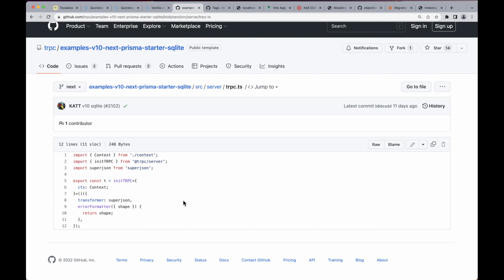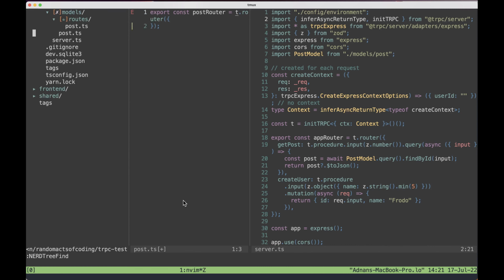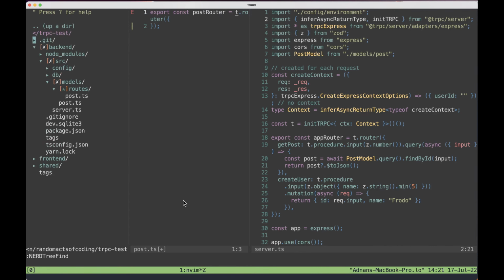Okay, yeah, so it seems like I will get the tRPC set up and have a tRPC file on the backend side as well. So where does it go? I kind of want to put it under config, right? Like maybe all these. Then should this have gone under config as well? This file here. Maybe everything else goes under config.